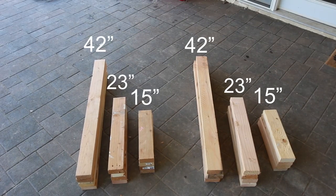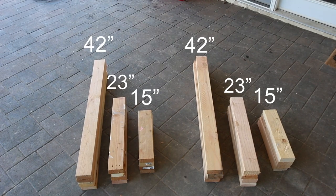Today is day 2, and we are ready to put our planter boxes together. We made all the cuts. We're gonna have them 42 inches tall and 30 inches wide, and the depth on them is gonna be 18 inches. So all we have to do is make some pocket holes, put them together, and cover them with our cedar planks.